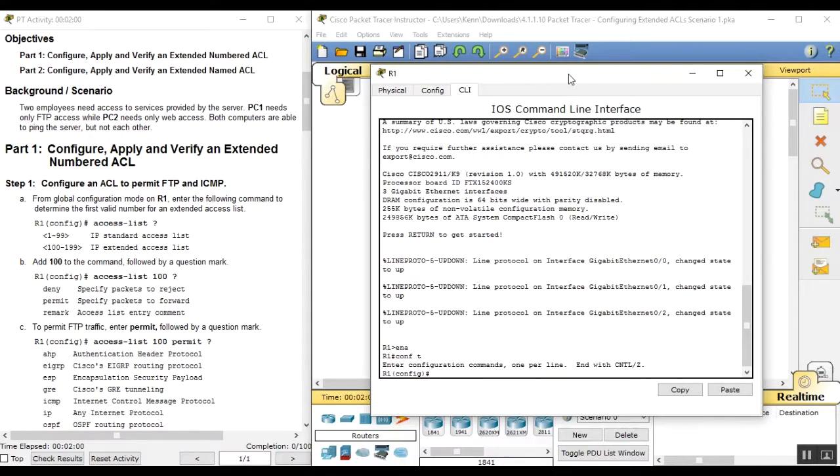In order to create this access list, we'll need to type in the command access-list and specify the number that we'll be using for this access list. For now, we'll be using 100.